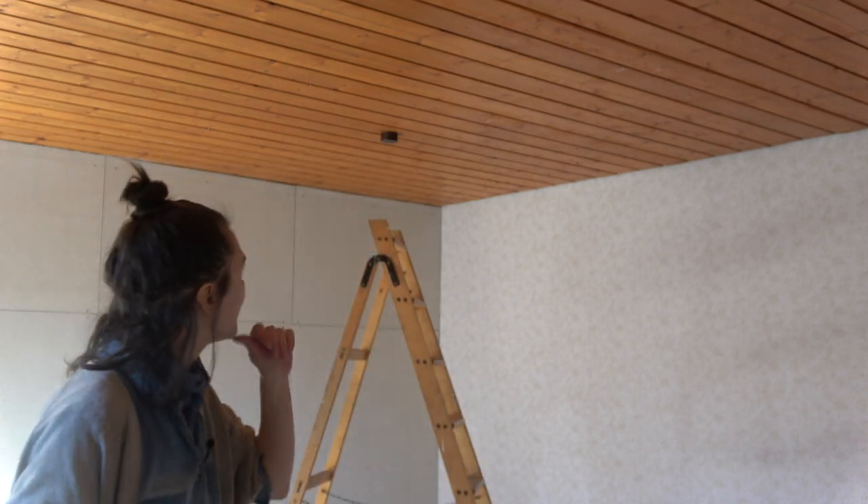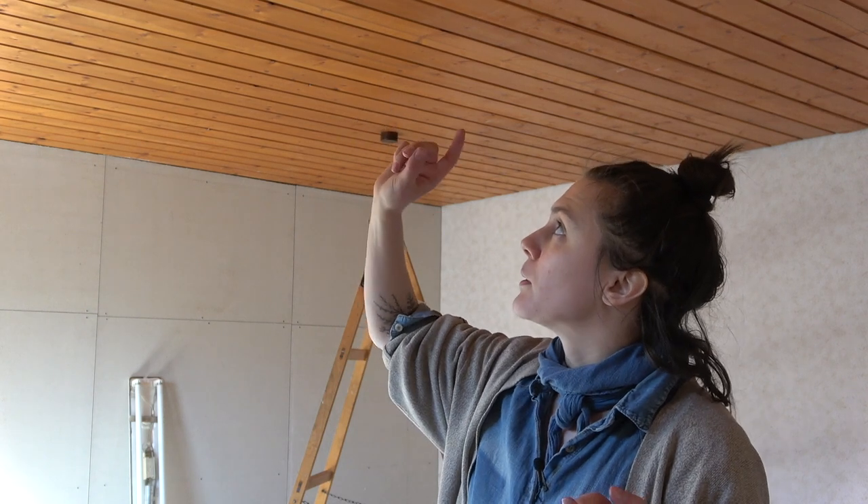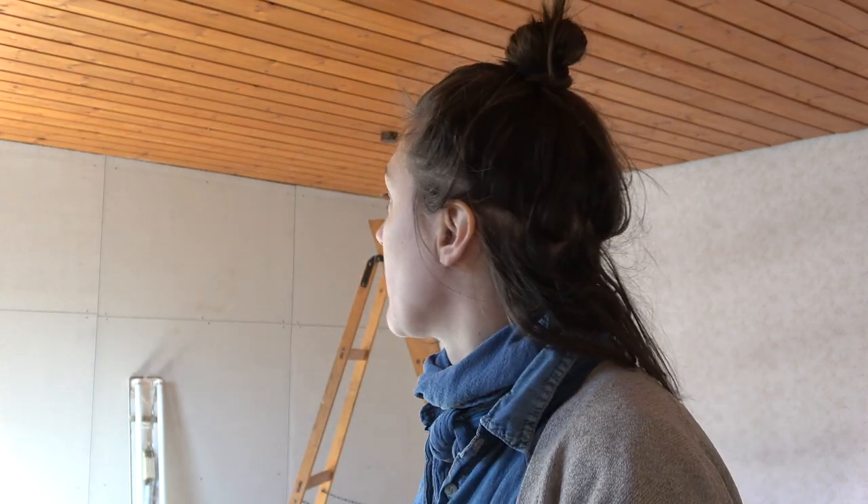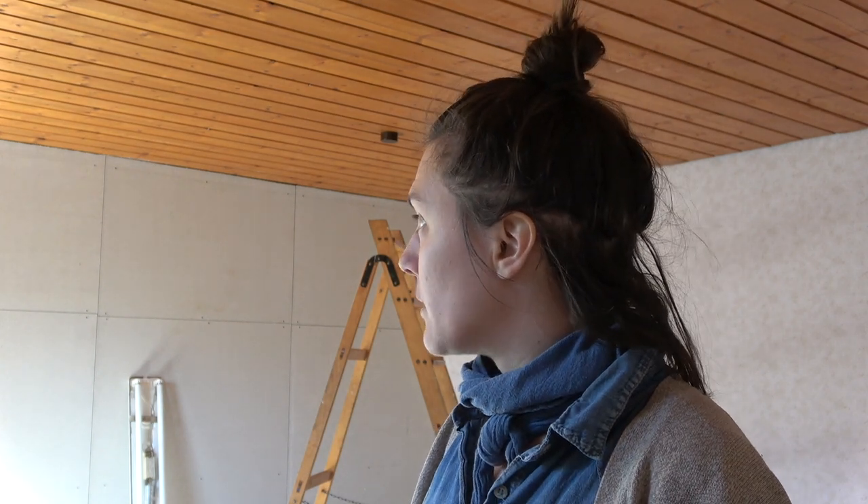One thing I discovered which is quite great is that on one fluorescent light there was one light fixture, and on one there were two. And there's actually an additional light fixture — see the little dot that's got some more wires in it. So I could hang as many as four lights in here if I wanted to. My old studio had literally one light and it was a massive space, so we had to do all sorts of crazy things to make enough light in there.